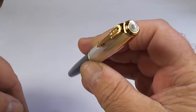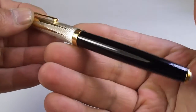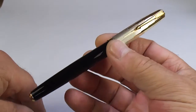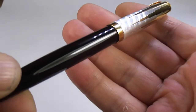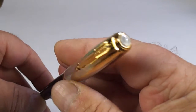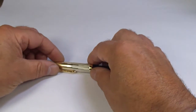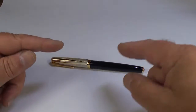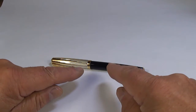So this pen will be looking for a new home, and I'm sure there's people out there that are looking for this particular model. As I say, the Parker 51 special edition, absolutely stunning, never been inked, and as you could see earlier, comes with the original box, instructions, polishing cloth, etc. So let's find it a nice new home.